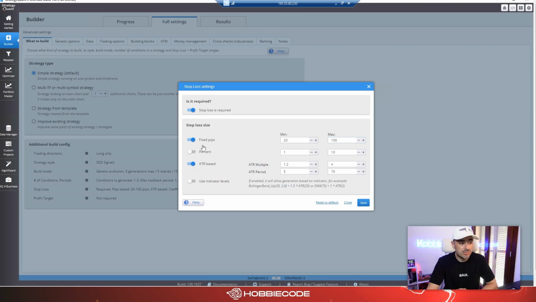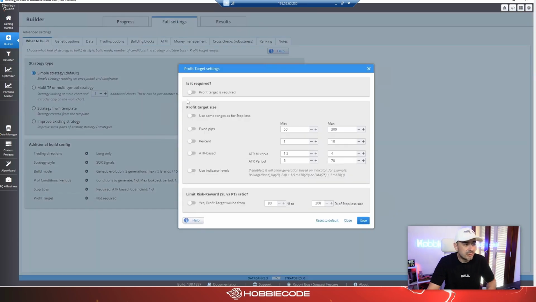You can even select 2 things. Personally, I like the ATR. An ATR multiplier of 0.1, basically from 1 to 3 and from 5 to 100, for example, to capture volatility and leave the necessary space for the moment. We can set the profit target to have the same rules and ranges as the stop loss, and it should not exceed a 3-to-1 ratio in this case, for example.